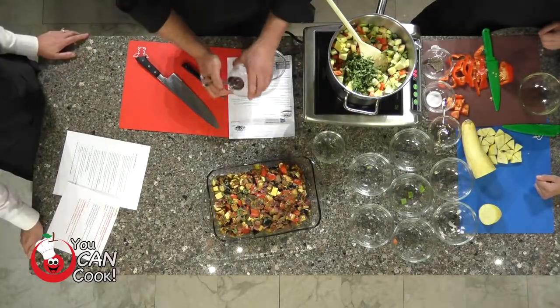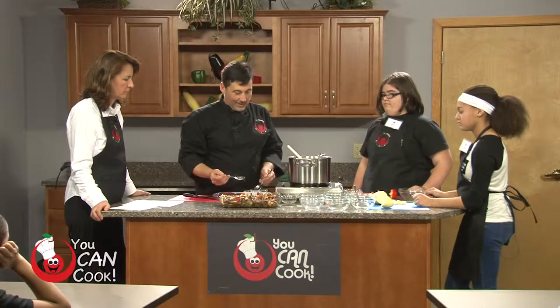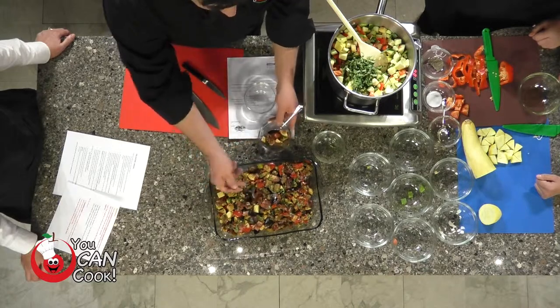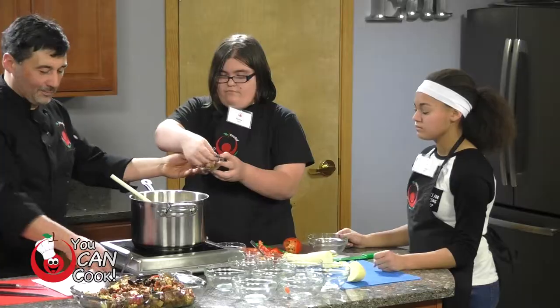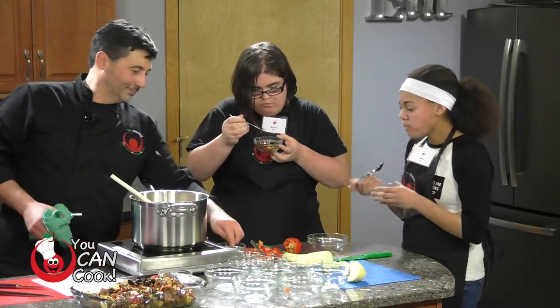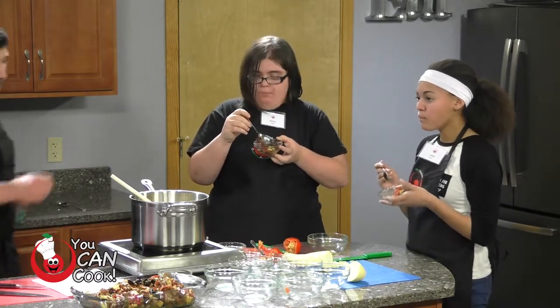Something you could bring to a party. You can see everything is stewed — we've just taken this out of the pan and put it into a serving dish. You can also eat this cold. It's great on a sandwich, or you could top a pizza with it, or bring it to a picnic in the summer. Tell us what you think. Good stuff — would you eat that? Yeah. This is a great way to get in your two and a half servings of vegetables a day, which is what all Americans need to be eating. Unfortunately, less than 9% of Americans are reaching this goal.